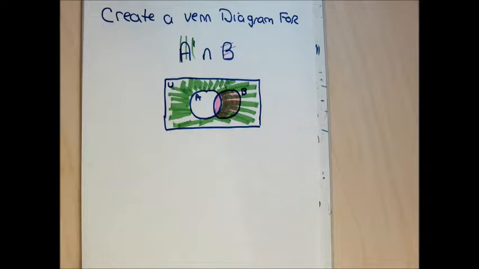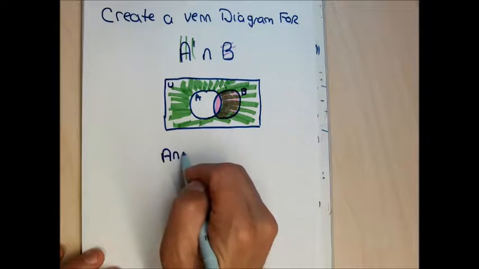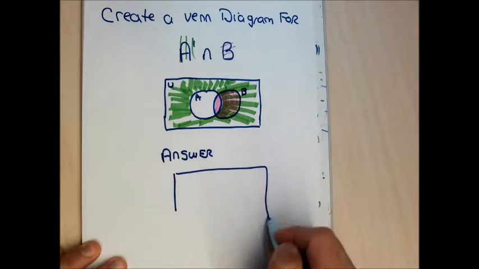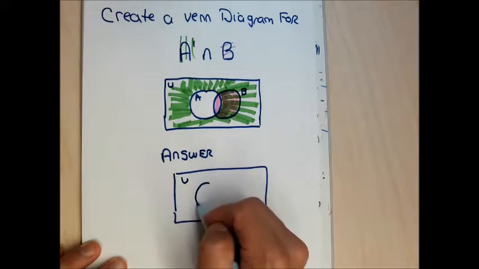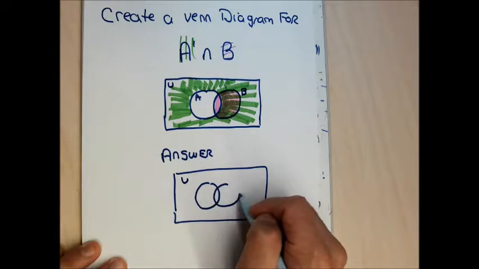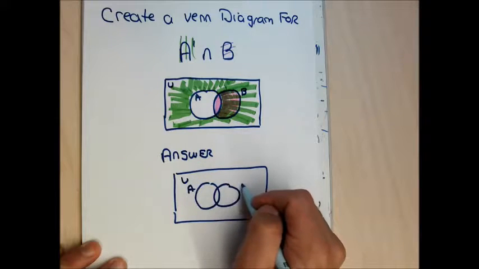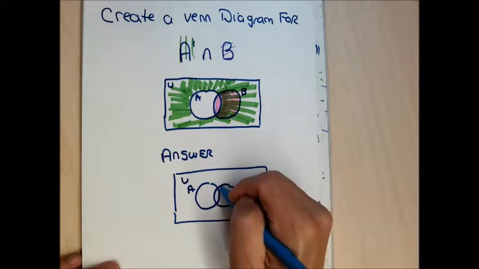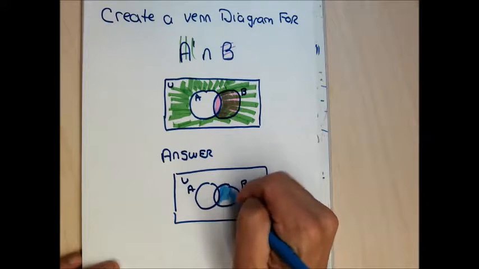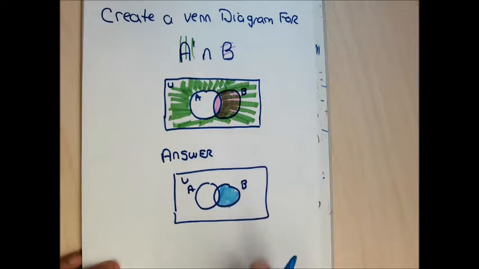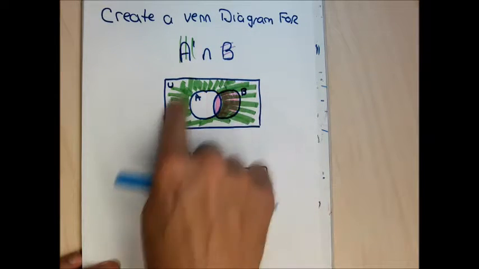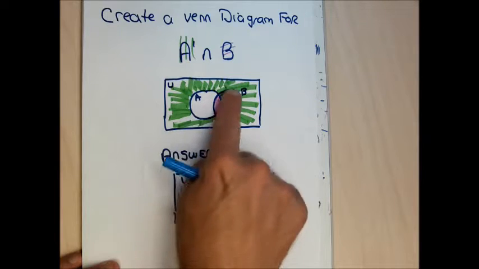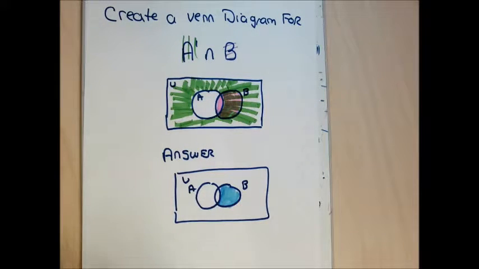My answer, because this is an intersection, is any region where both shadings exist at the same time, or where the colors overlap. So when I write an answer for what region represents A complement intersection B, I look at my shadings, see where they overlap, and transfer that to my answer. It looks to me like this region right here is the only region on the graph where I have both shadings. Outside the circles I only have the green shading, in that region there I have no shading, in that region I have pink shading, and this is the part of the graph where I have both shadings.